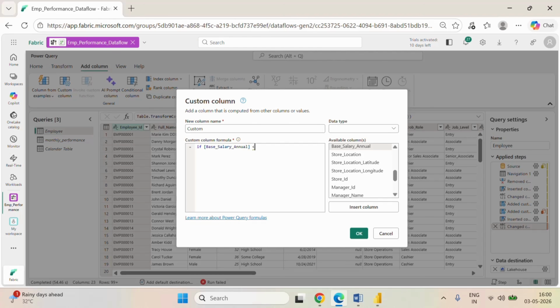is less than or equal to 20,000, then we are going to call it as low.